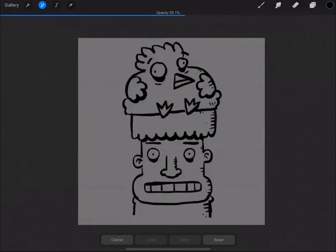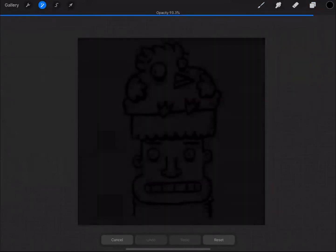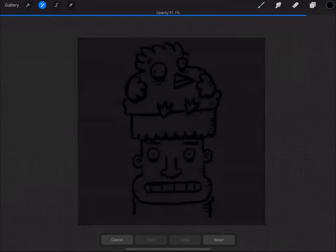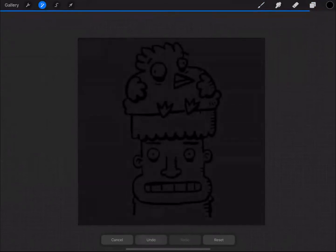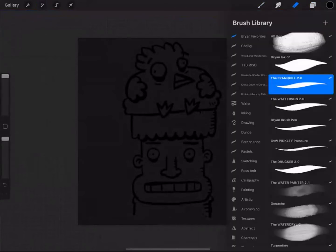Not too much, not all the way, just enough so you can see, like 90% maybe, or even less. You just want to barely be able to see what's going on. Then you are going to switch to an eraser. It can be the same pen you just used, or you can pick another one.